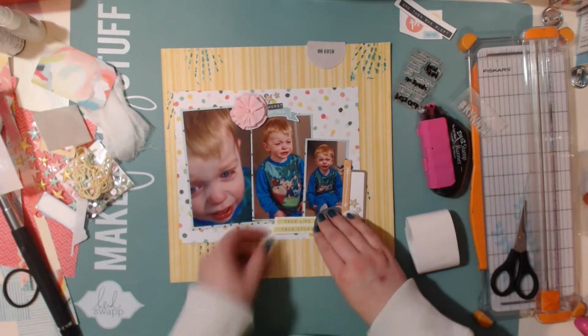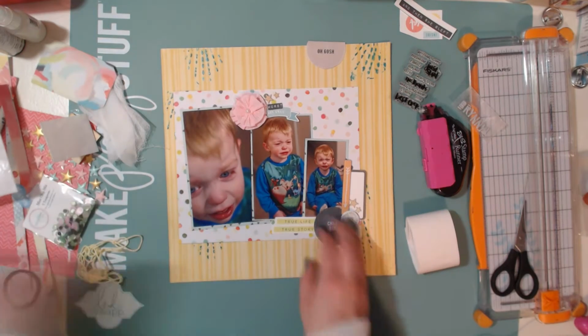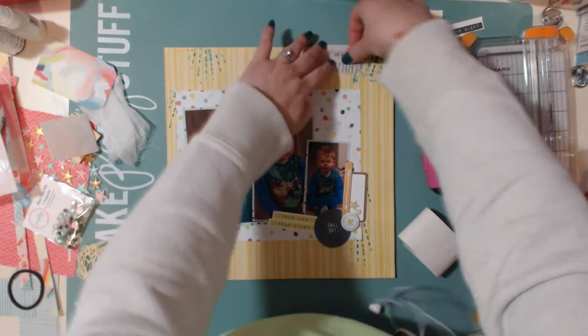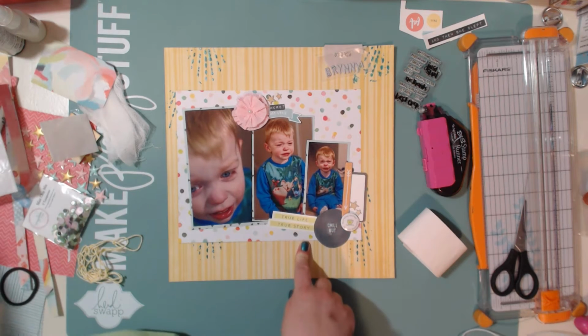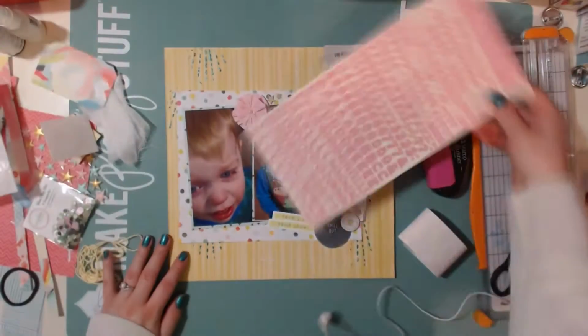I'm going to glue down that true life, true story piece, but it's going to stay there, but I'm going to kind of change it up a little bit. Because you can see I'm kind of fiddling with it and not very happy and trying to figure out what I want to do. So I'm going to focus on that half circle up at the top that says, oh gosh.